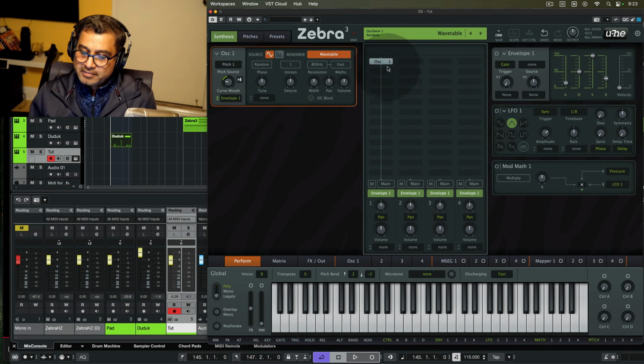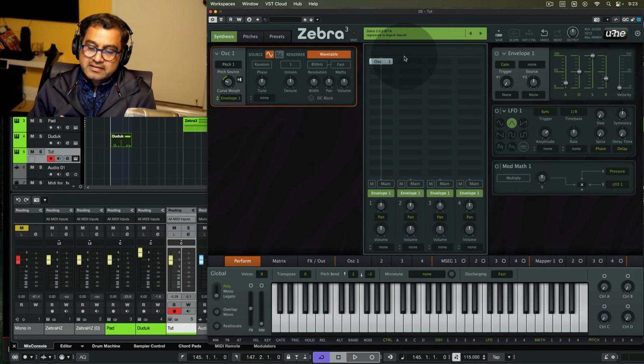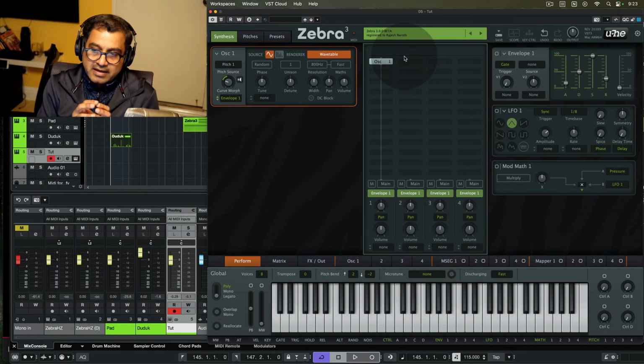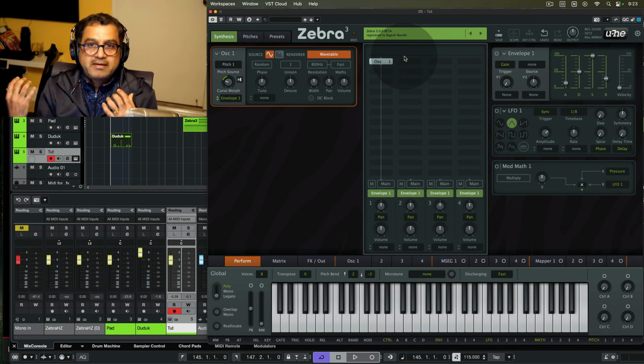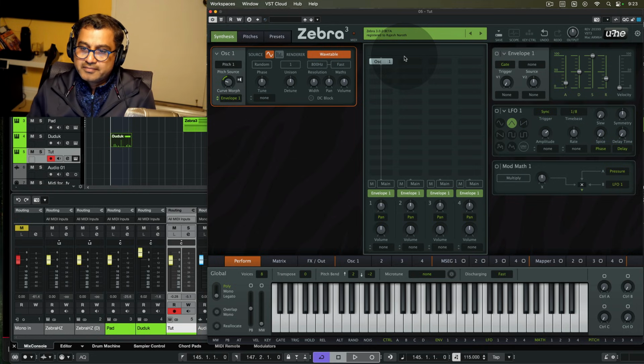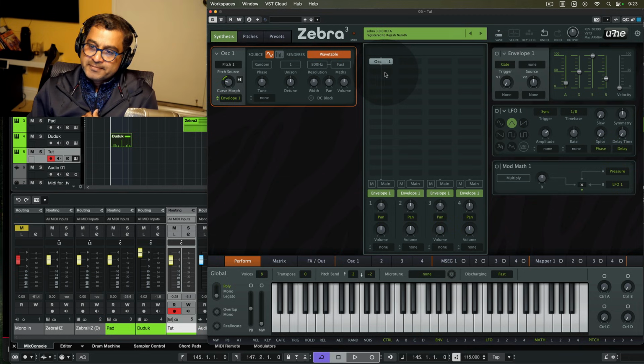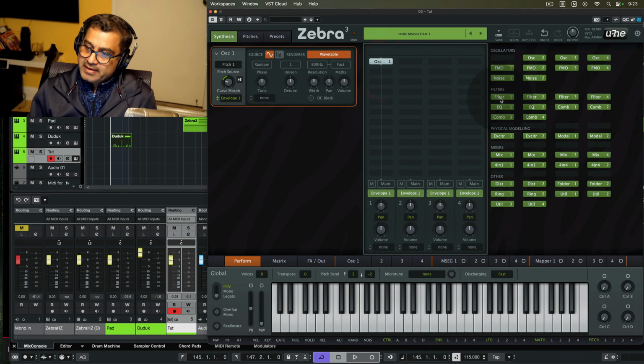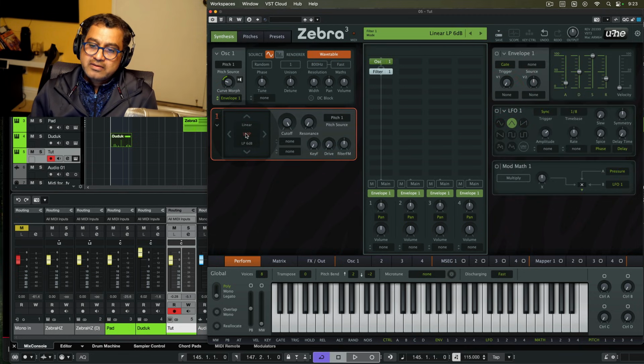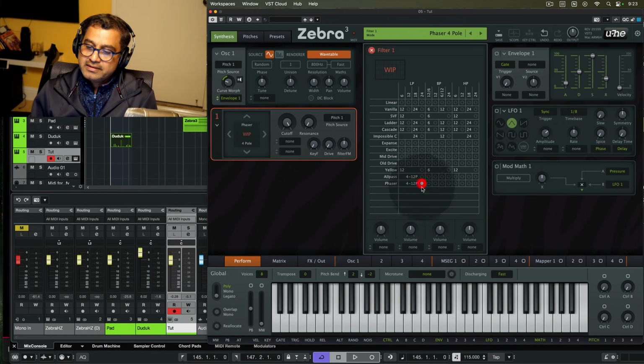Having set that up, now we need to start molding the sound. It's going to be based off of a single oscillator sound. Okay, and we're going to create different variations of it and then mix them all together using a mixer within Zebra. So first thing, I would add a filter, and this is going to be a phaser, a 4-pole phaser.